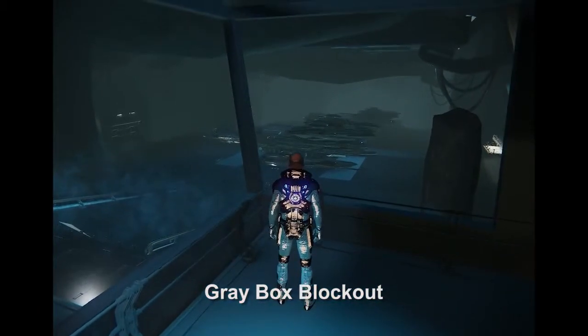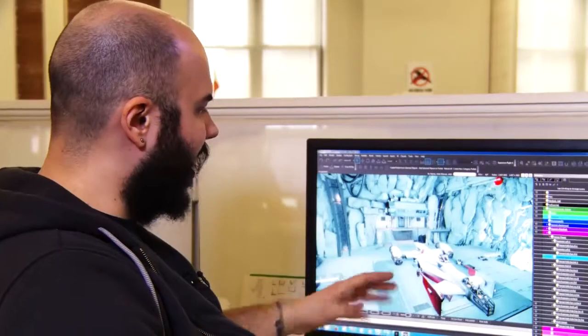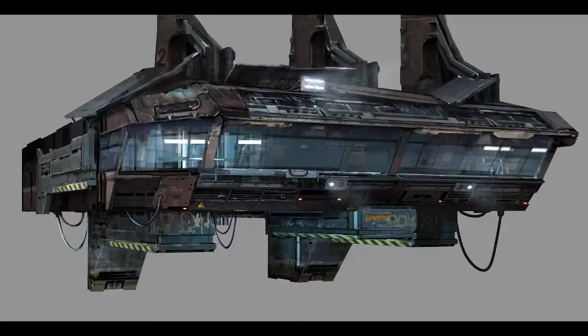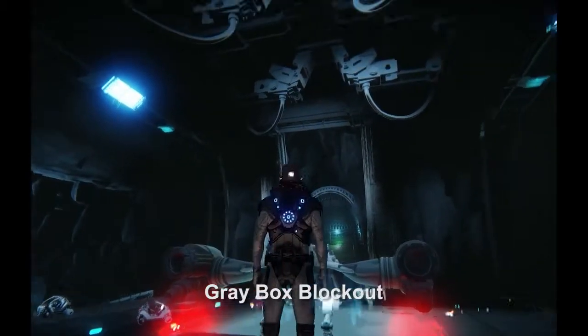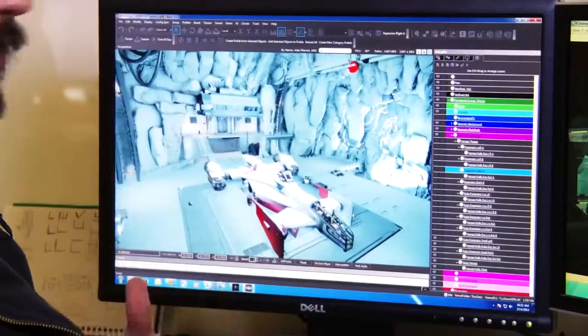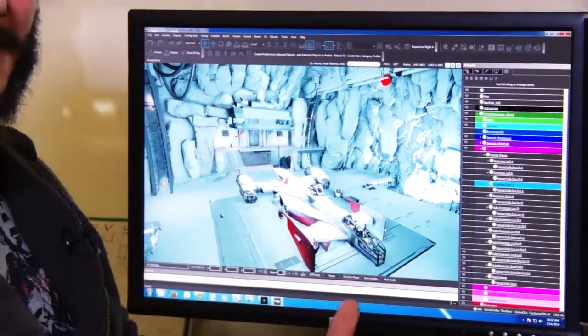So when you look at the asteroid hangar now, this is the stock hangar, where we wanted to have, as you see here, a Cutlass. You have your command center, and you have the ceiling door, which would actually open up, and you'd fly in from outside your asteroid hangar. You'd fly through it, and then you'd land inside this asteroid hangar. We want to make this as cool as possible for everybody that's involved.